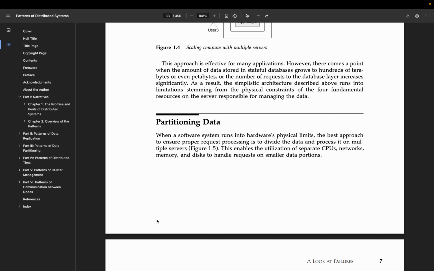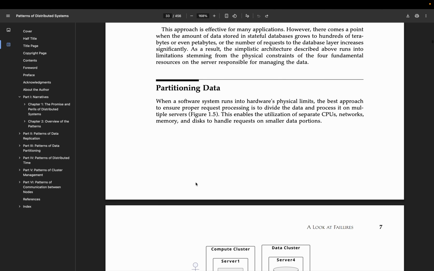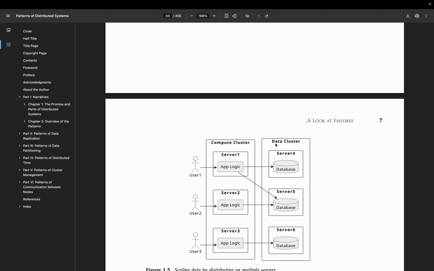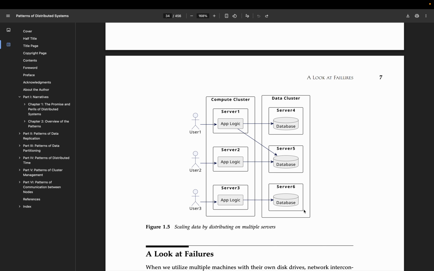This enables the utilization of separate CPUs, networks, memory, and disks to handle requests on smaller data portions, right? So for example, now we have converted our database into multiple different servers. This is like a compute cluster, this is like a data cluster. Clusters are nothing but a set of servers that we can put together into one thing. So this is scaling data by distributing it on multiple servers.